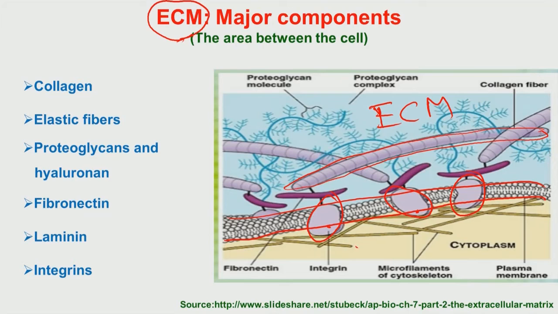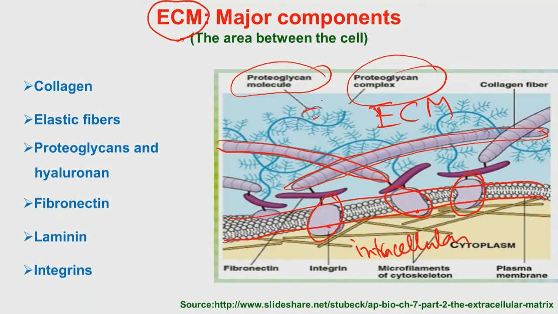So, this is your intracellular region, and outside the cell is your extracellular region. Now, what are the various components which have been shown in that ECM? This is a very nice characteristic, collagen fibers, and later on I will explain how this collagen is built up structurally. The other thing shown here is the proteoglycan molecule. So, these are proteoglycan molecules or proteoglycan complexes, and you also have other proteins called fibronectin, which are also present in the extracellular matrix region.